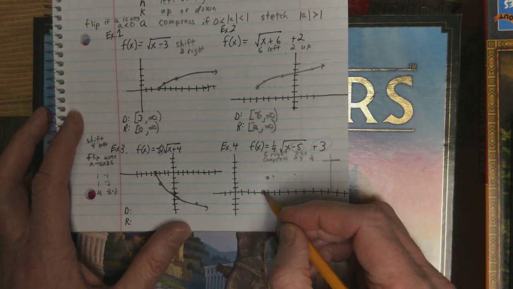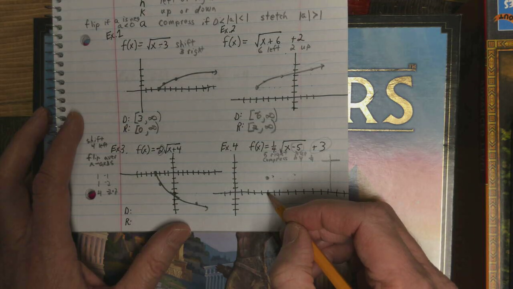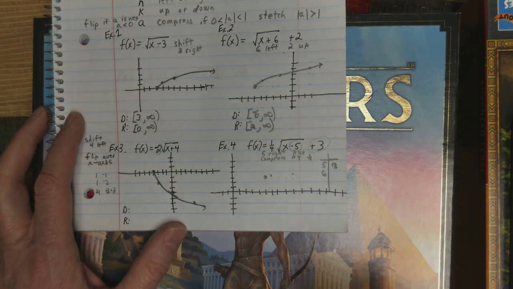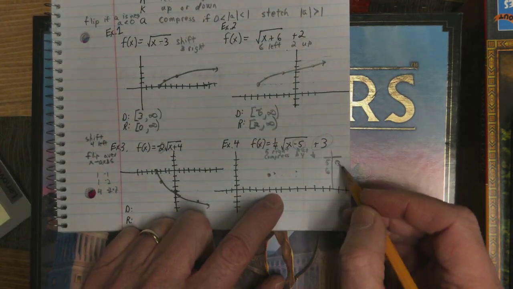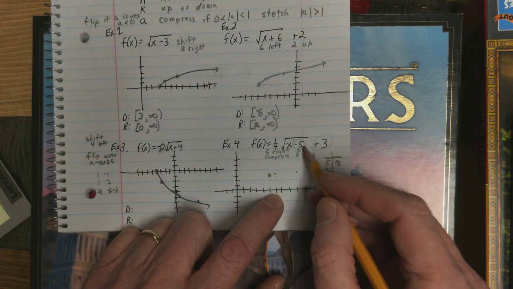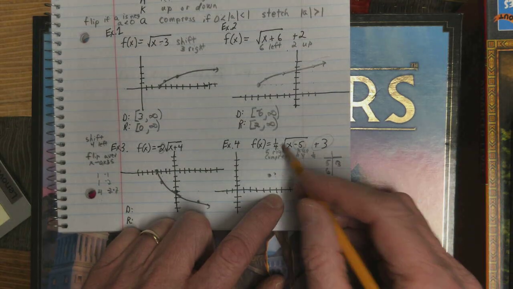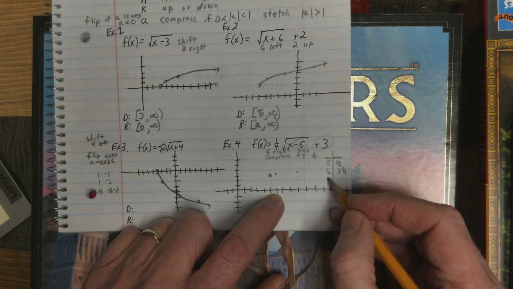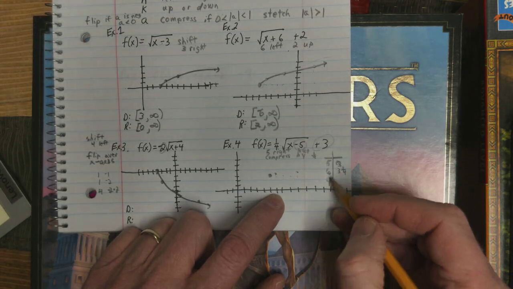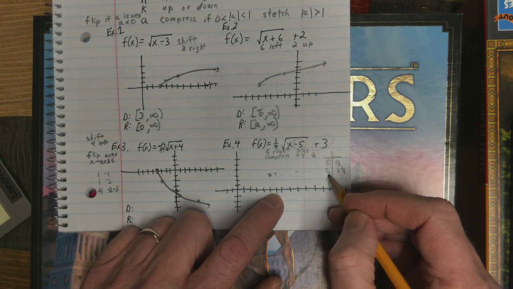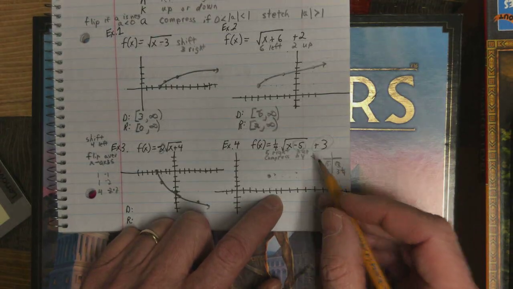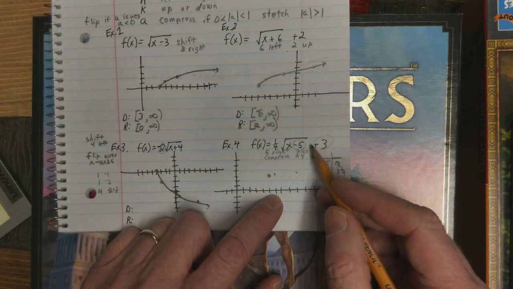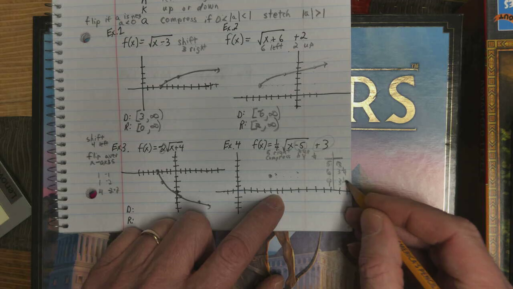Okay, we knew we had to start at 5 and 3. If I go 6, then it's 6 minus 5 is 1. Square root of 1 is 1. 1/4 plus 3, that's 3 1/4. Okay, and then if I go 9, because that's 4 away from that, 9 minus 5 is 4. Square root of 4 is 2. A fourth of 2 is a half, and a half plus 3, that's 3 and a half.